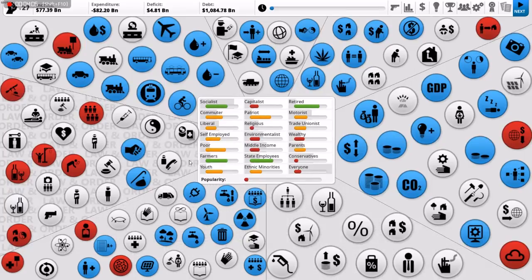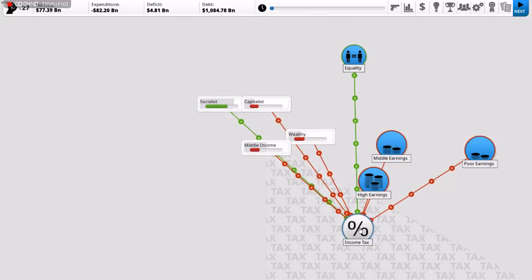So this is the main screen of the game. This is what players and students are going to be looking at for the majority of their game. And it looks completely overwhelming at first sight. But with proper structure and understanding, and the teacher running through, and students having time to play around with the mechanics, it's really easy to pick up. And the game does a great job of showing you exactly how everything links together. What I like to describe this as is a giant spider web. Every issue and everything is kind of linked together. For example, if we looked at inheritance tax, or income tax, this game tells us exactly how it's going to affect everything.